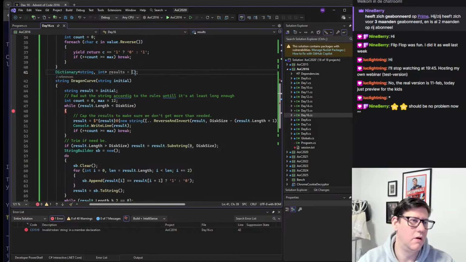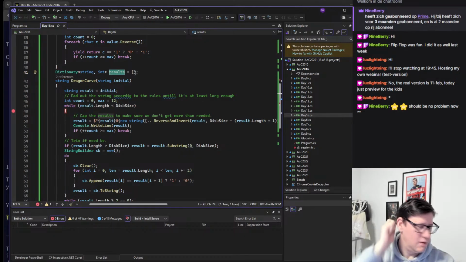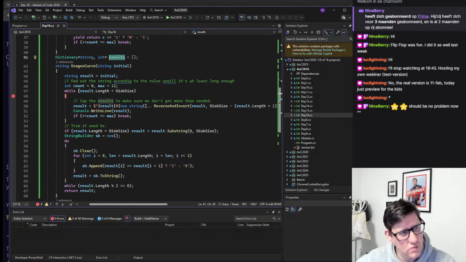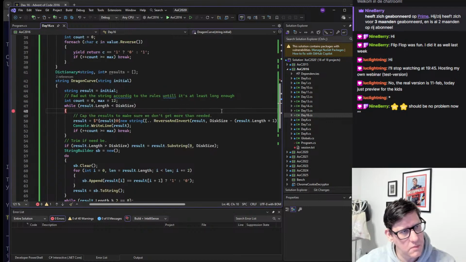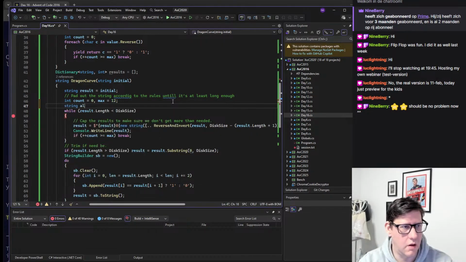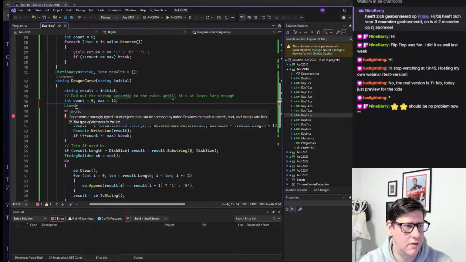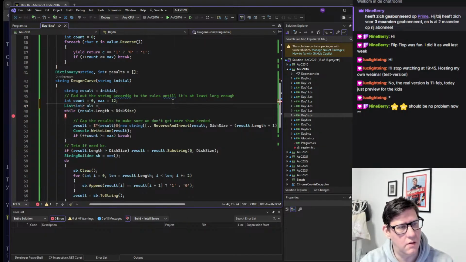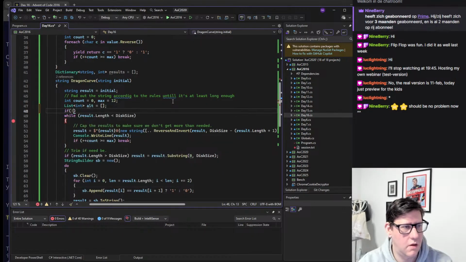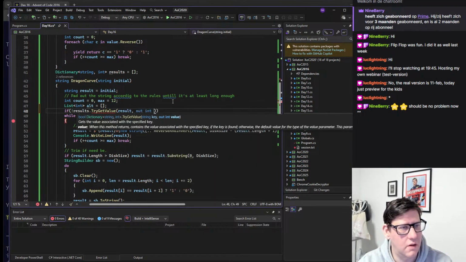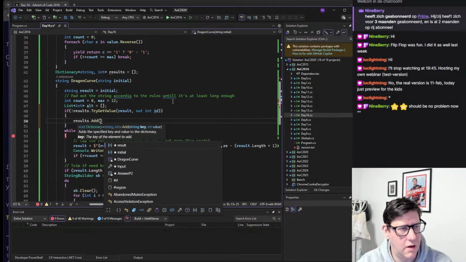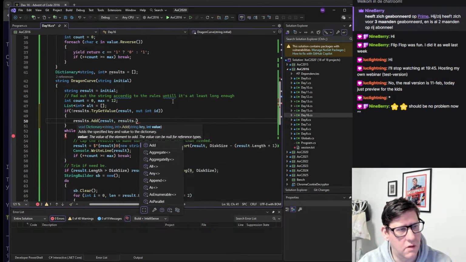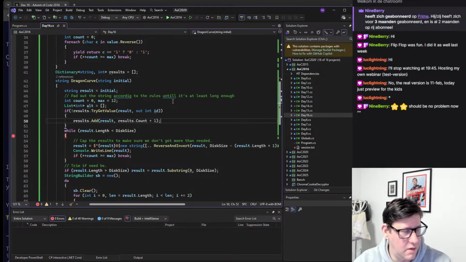Results. I'm just trying to see how can we use this? String alt, actually no, list alt. Alt is this. Results, try get value, result out int ID, results dot add, results dot count plus 1, something like this.